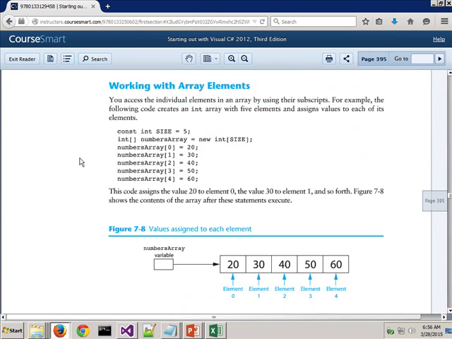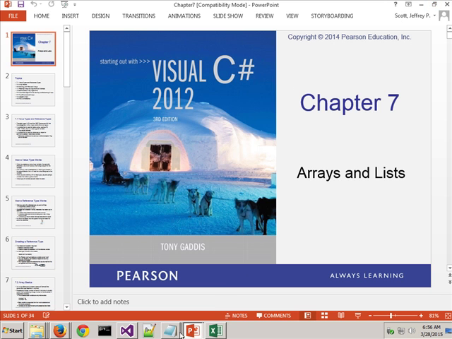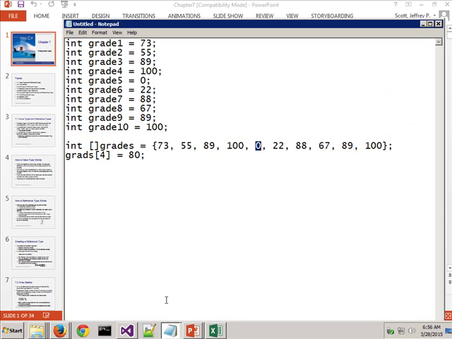Now, sometimes when you create an array, you don't know how big it is. So in other words, if it's the beginning of the semester and I don't know how many students I'm even going to have in the class, I might make an array that says int[] students equals new int, and let's say all that I know is I've got 25 students in the class.